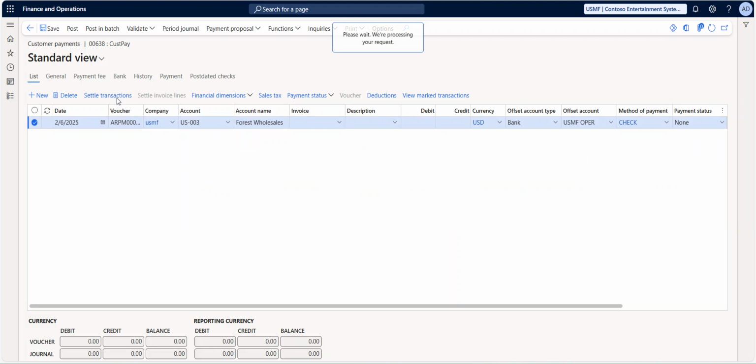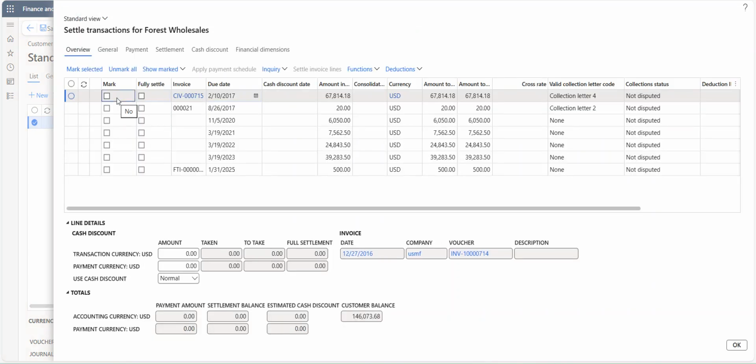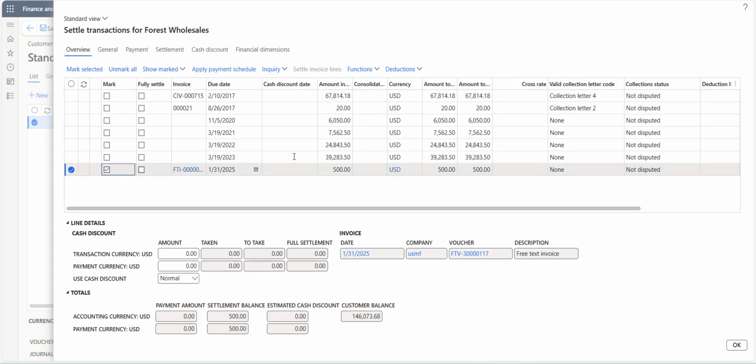Under settle transaction, I have decided that I will make the payment for this particular invoice. Instead of 500, I will make 450.